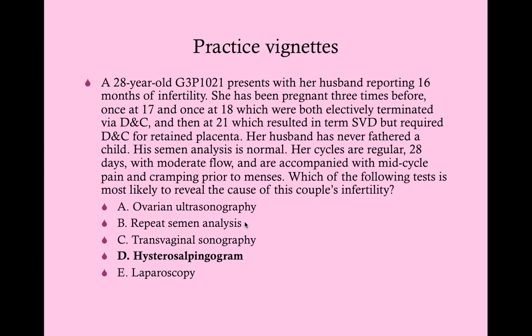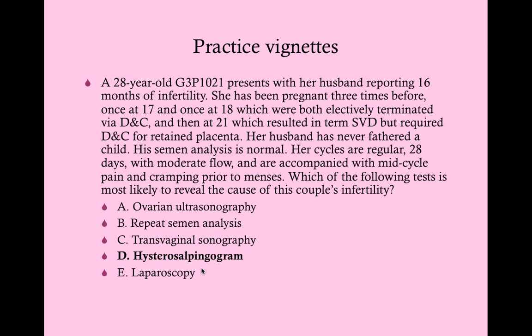As far as repeat semen analysis, when do you want to do a repeat semen analysis? If his semen analysis comes back abnormal. Sometimes the semen quality can vary with time. So if his semen analysis the first time comes back abnormal, you want to repeat that in 4 to 6 weeks because the quality of the semen can change with time.